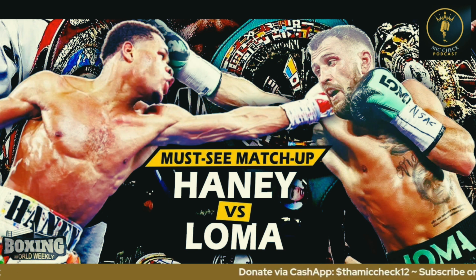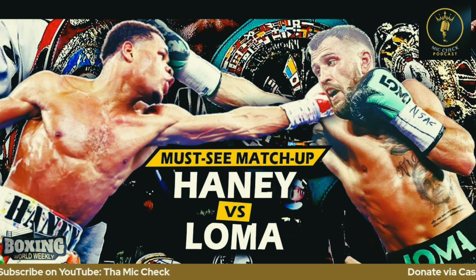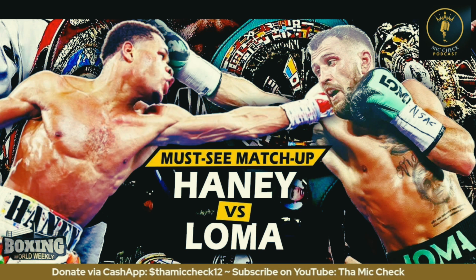Not to mention the fact that Devin is physically bigger. When Lomachenko faced, what was his name, Jamaine Ortiz, and Devin Haney came into the ring for the challenge, basically Loma said, middleweight, you look like a heavyweight. Everybody took it for a joke, but the truth of the matter is, Loma feels like Devin Haney is a big somebody. So when you think about that, you know that he can impose his physical presence on Loma, and I think that can help him win the fight.